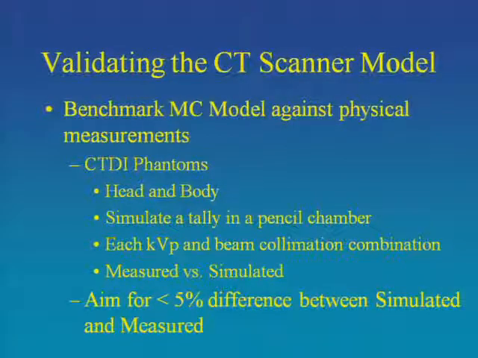All right, and very important, you need to validate your model, right? So you can't just say, I built a model. Well, you can, but you would be stronger if you said, I benchmarked it against some measurements. So you want to benchmark your code against some physical measurements, such as CTDI phantoms, head and body, and simulate a tally in a pencil chamber. Do that at different kVps and different collimations and come up with measurements versus simulated. We aim for less than 5%. I think we've been pretty good at getting less than 5%, and sometimes we've gotten much better than that on some specific models.